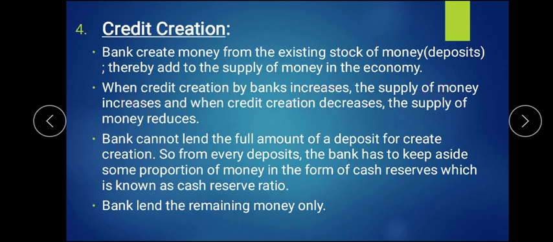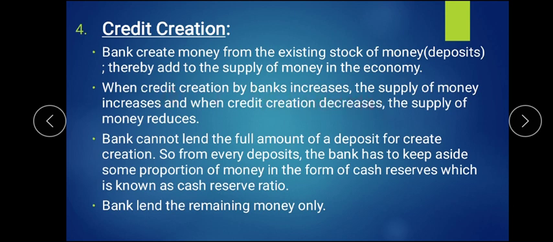If you give someone a loan who does not have money, by taking their home and some documents as security, they can invest that money or use it for different purposes. So another person also will get that money. For example, you have taken a loan for purchasing shares. The bank has given you money virtually into your account. Now that same money you will use for purchasing the shares, and you have to pay that money to the shareholders. So this is how that money goes on, and you find that the supply of money increases.